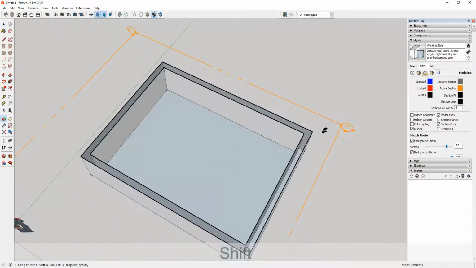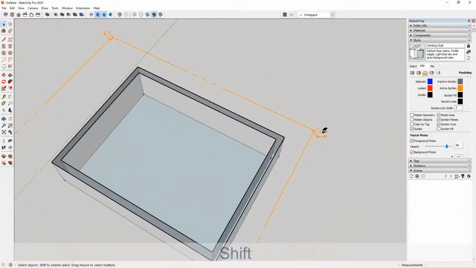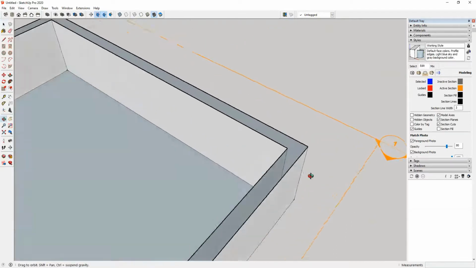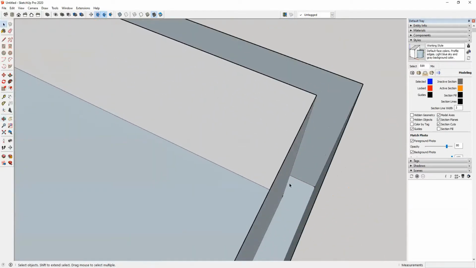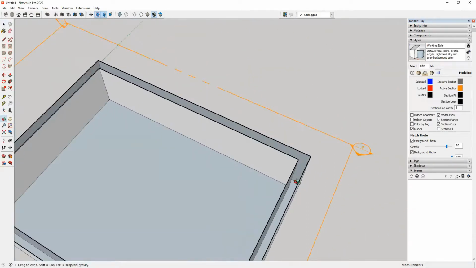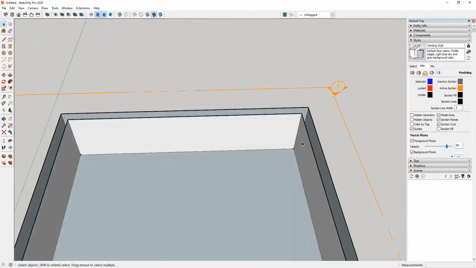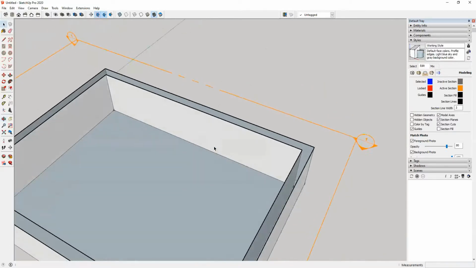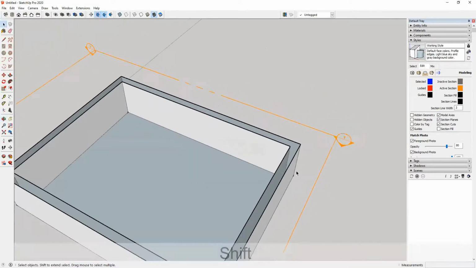But in case you want to show the section, I keep it off while working, because maybe we want to modify something inside the walls for some reason, or maybe we want to pick some points inside. So I prefer to see inside the walls so that they are as if they are kind of hollow.